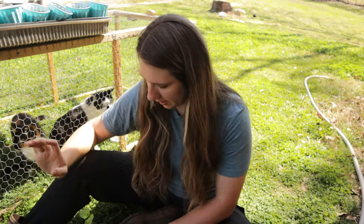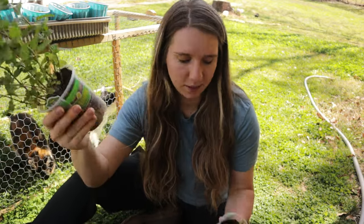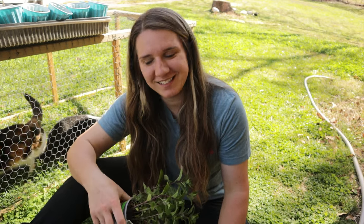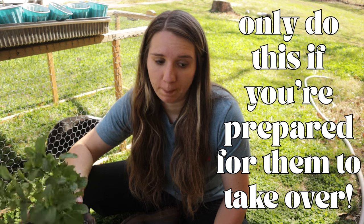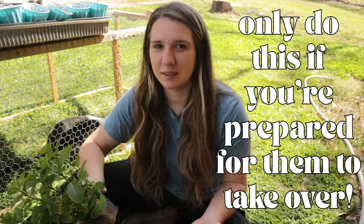While he is doing that, I am going to work on another little part of this project, and that is these. While we were at Lowe's earlier, we decided to browse the garden center as one does. We picked up two sweet mint plants, and the plan for these is they're going to go in the duck run for now. We're going to put them under this little salad bar that we put in there, see if we can get them to spread.